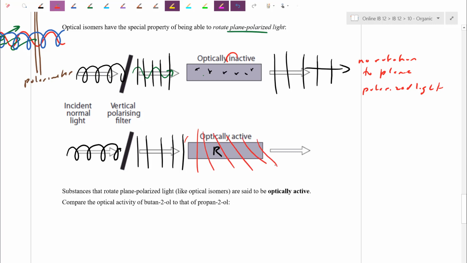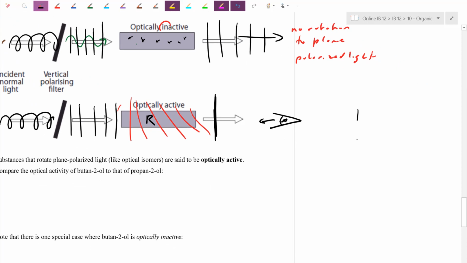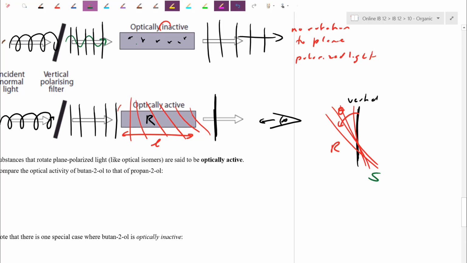It's going to twist it to some degree, so that if you have your eye looking head on, you would have imagined that vertical plane polarized light should come to you vertically like this. Because it's traveling through a length of sample that is optically active, that is going to twist it. This black plane here is vertical. The R type is going to slowly twist this one by some sort of theta. The R type is going to twist it one way, and the S type, if I swapped it in instead of R, the mirror image, is going to start twisting it in the opposite orientation.